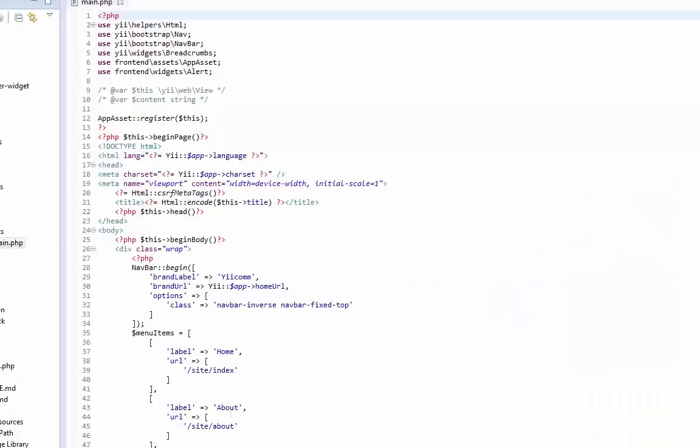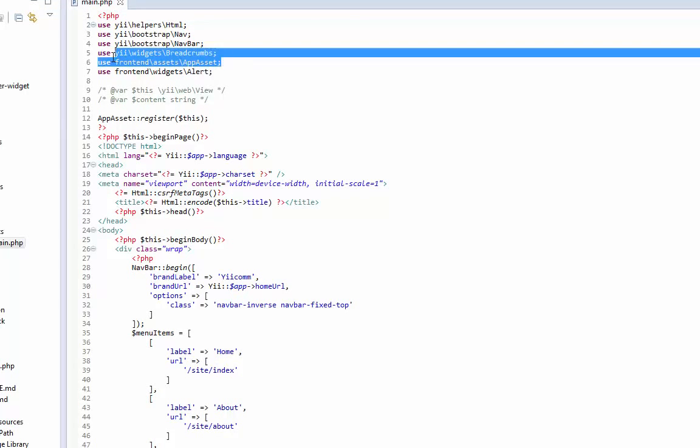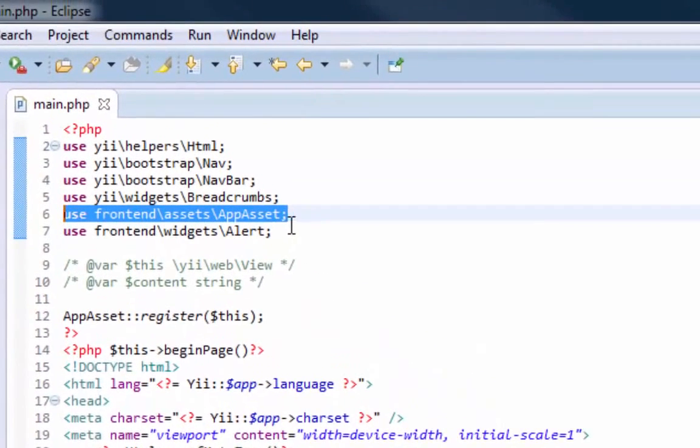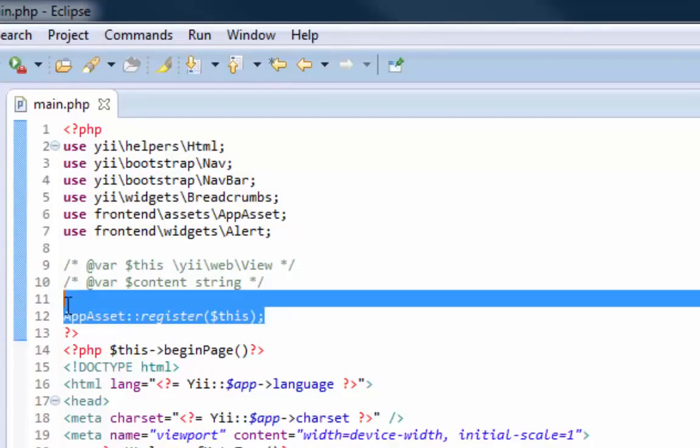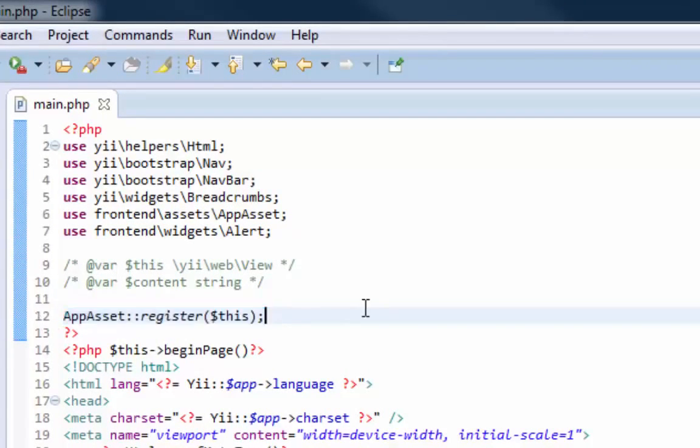Okay, so now it's time to modify some of our views. First thing we want to modify is the front end views, layouts, and the main PHP. I wanted you to notice that it's using this front end assets, app asset. Okay, and then this line right here, app asset register this, so that it runs that app asset and has the Font Awesome fonts registered in that.